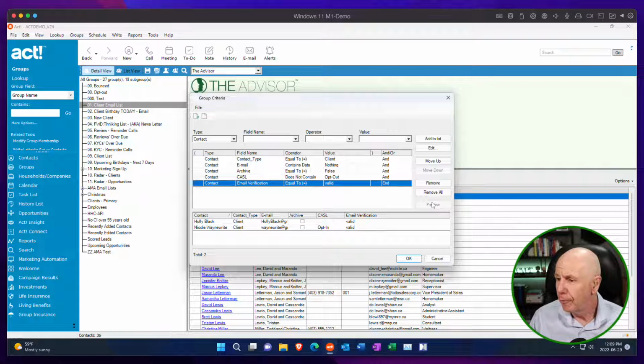So we got two. And then we could also add in another one if we wanted to have the valid and the accept all. We would add that in as well. So let's just add to the list. Email verification. So this is part of scrubbing your database, getting it ready to go, and equals to.